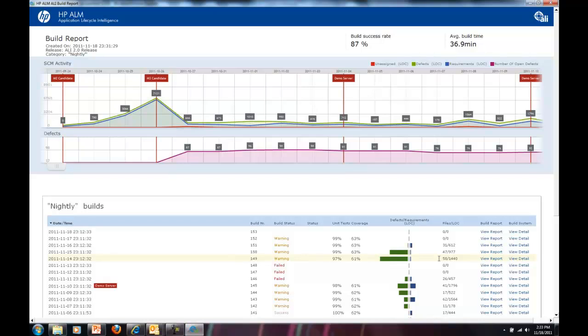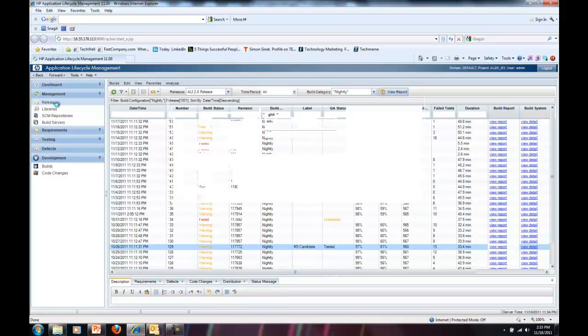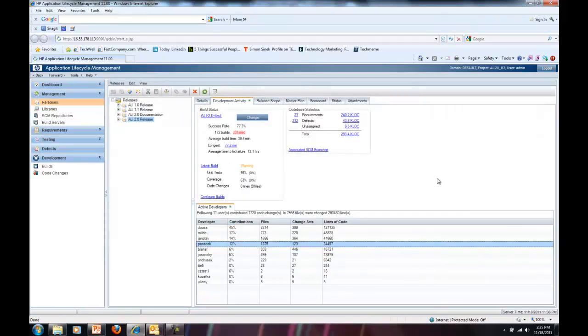Let's move on to see the development activity report in the release management module. The development activity report adds many metrics for the development manager to track the release progress, requirement coverage, and also what wasn't covered yet. We have here information about the individuals who contributed to this build and their contribution rate, and many other metrics, as you can see here, about the number of builds, the average build time, number of requirements, number of defects, amount of code changes per each one, and total amount of code changes.